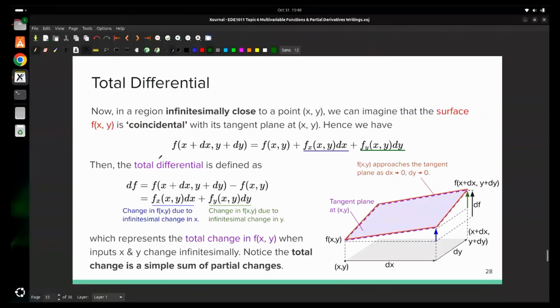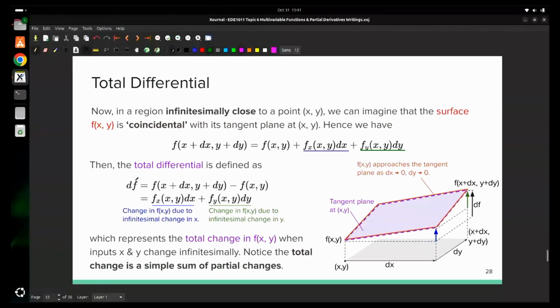Right? So I can see that this is tough. Okay, but I'm going to tell you why we go through this. Because in order to define the chain rule, very important chain rule, right? In order to define the chain rule for partial derivatives, we need this total differential. Okay, why? You see, next one is the chain rule already.